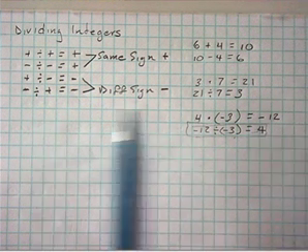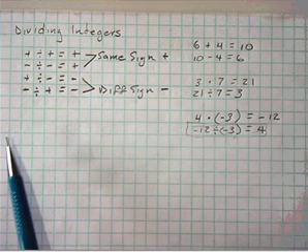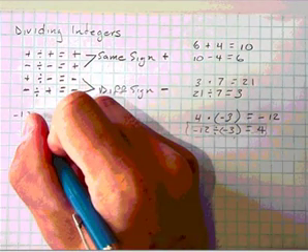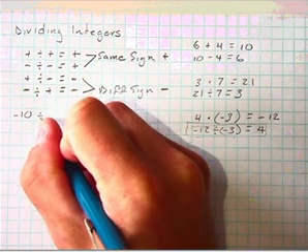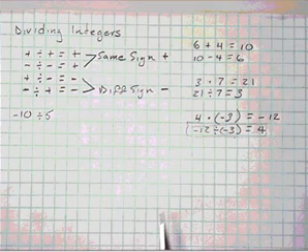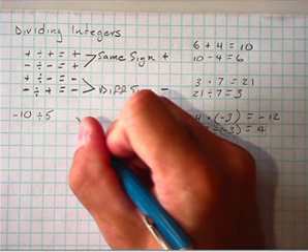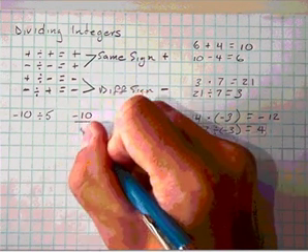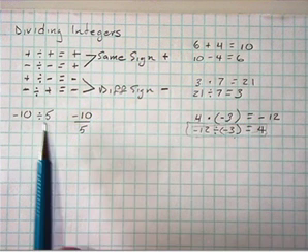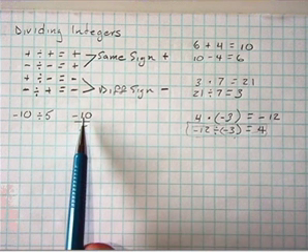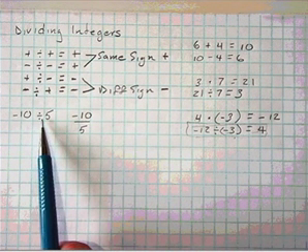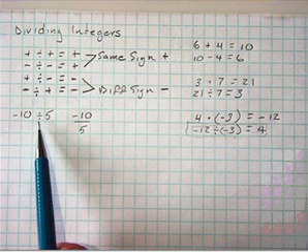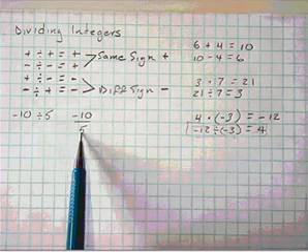Another similarity between multiplication and division is that you can write them in different ways. For division, you could write it as negative 10 divided by 5. You could also write it as negative 10 over 5. This one's easy for people to remember because the division sign looks like a fraction. If you see the division here, you've got something on top, then the line, then something on bottom. This kind of looks the same.